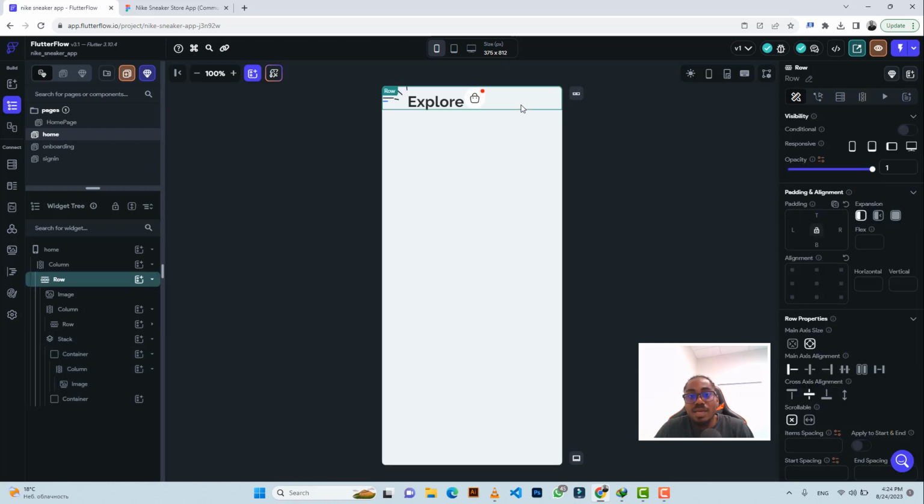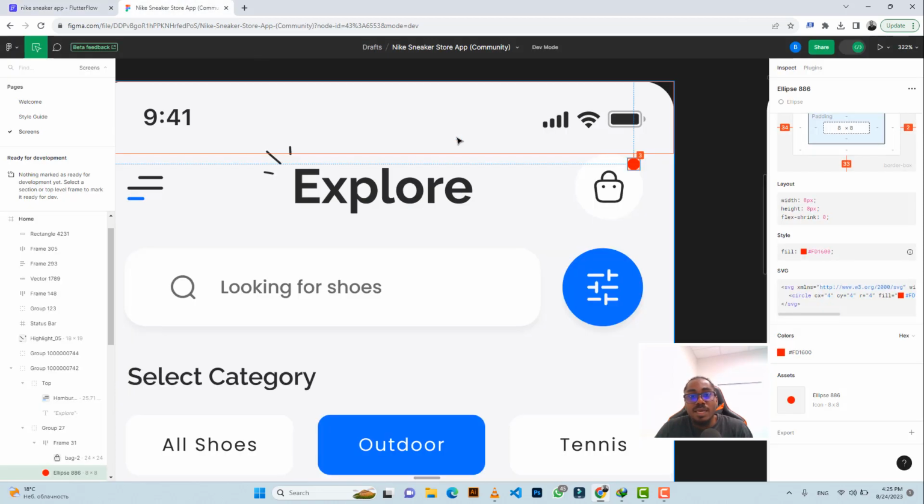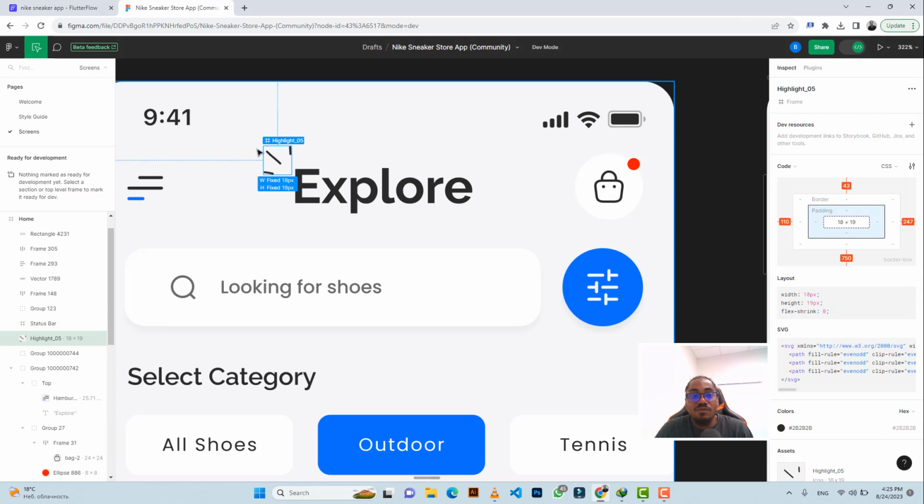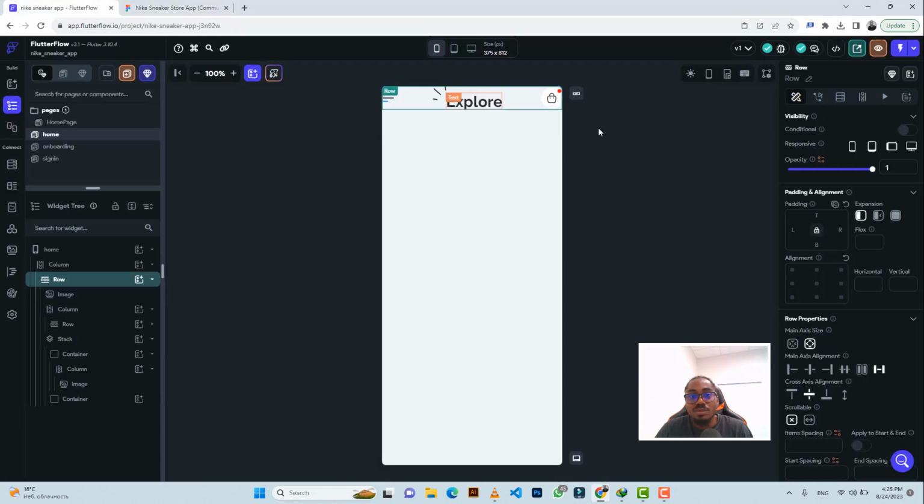I can click on this now and say, come on, spread it. Well, that didn't really work out very fine. Let's go ahead and use something else like this. Okay, this is now the real thing. It's not doing it very well. Or we can even use this one, preferably. And then let's go ahead and look at the padding from the top. It's roughly 10 pixels. So let's say 10 pixels from the top.